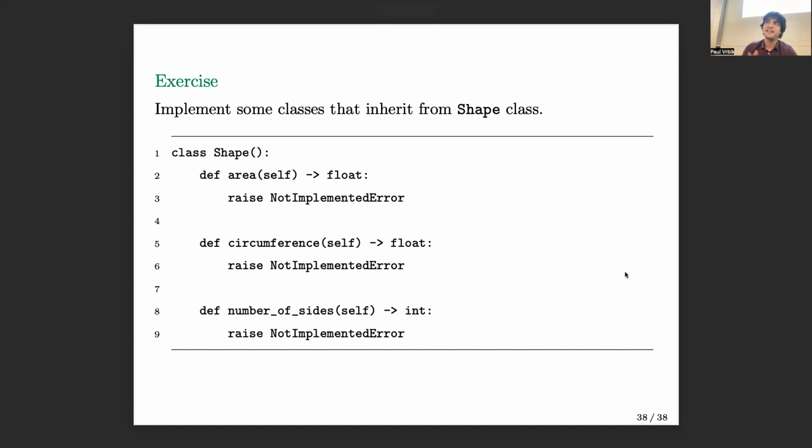This is not going to be the greatest example because area, circumference, and number of sides are going to have to be implemented by every instance of shape, and there's no way that we're going to be able to make it generic. However, the purpose of this is not always about reducing the amount of code. It's about defining the blueprint, or defining our expectations in terms of interface. Remember, at the beginning of class, I was prattling on about how important it was to have interface and implementation.